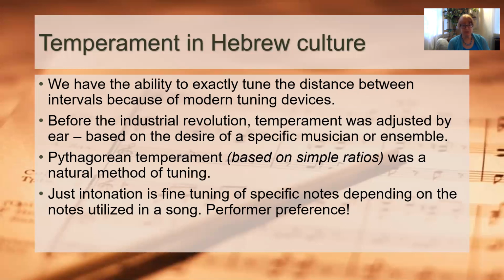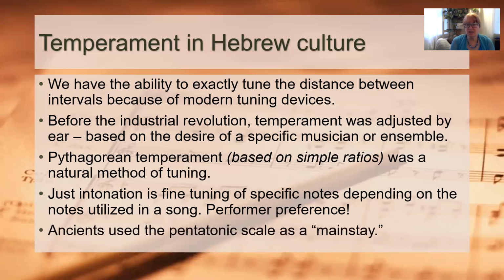Wind players and string players have the ability to make an adjustment in temperament, whereas keyboard instruments don't in the middle of a performance. So again, everything was based on performer preference, what they liked in the sound. Some of them liked certain keys and certain things slightly edgy because it provided a certain feel to the music when they did that.